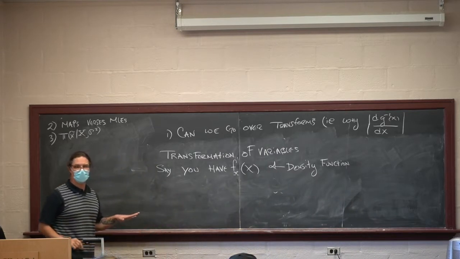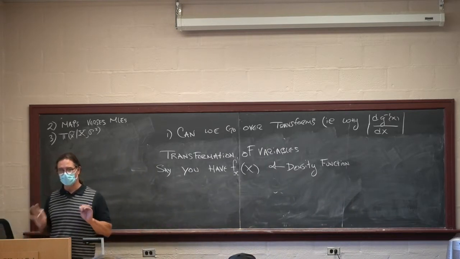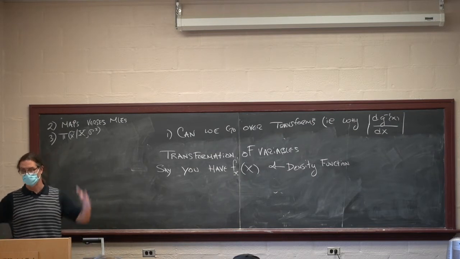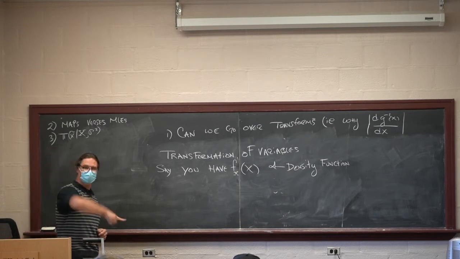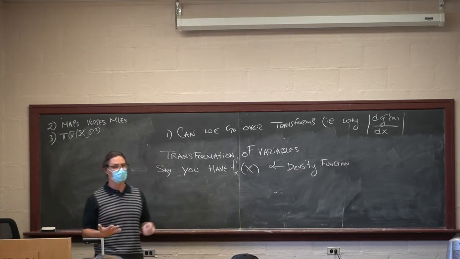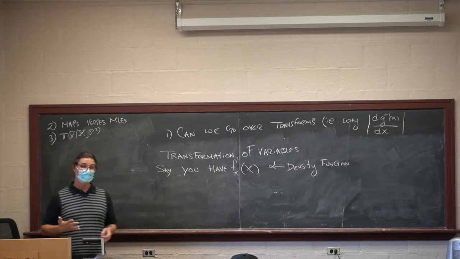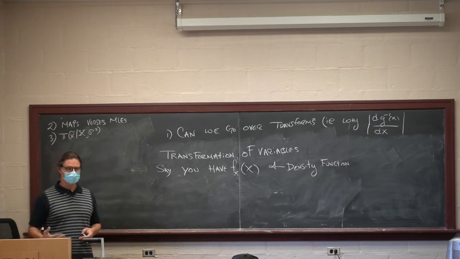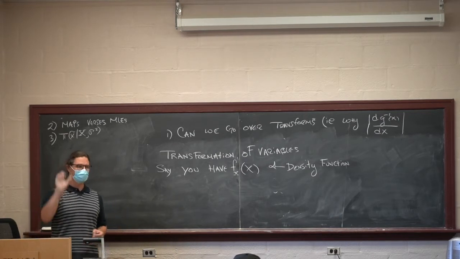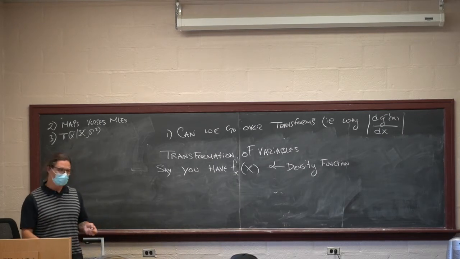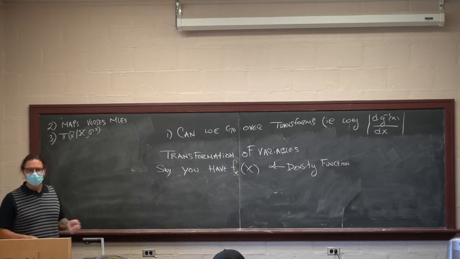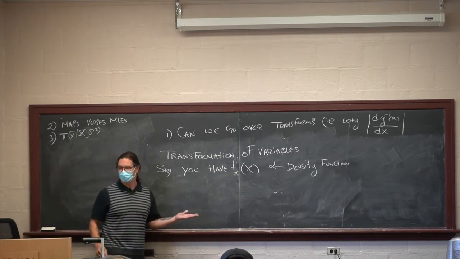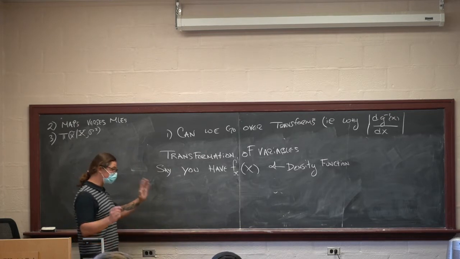Now I'm going to address one-to-one transformations. If it's not one-to-one, still apply the same formula, but we break up the spaces into regions where it's one-to-one. So if it's a sine wave, you have to break it into chunks where everything is one-to-one, and do your mapping there. And there's a good chance that your resulting PDF is going to be piecewise. So express it with a big curly brace and say in this region it's this, in this region it's that. And if you've ever worked through one of those problems, it's probably not the funnest. Especially if you make a big mistake that you don't know. I've done that too.